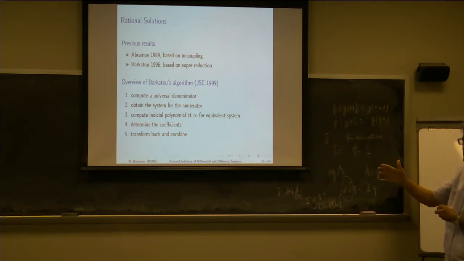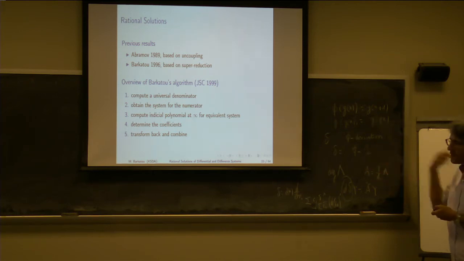This initial equation for a scalar equation, you can get immediately from the dominant terms of the equation. So this is why scalar equations are easier. But for a system, this information is hidden in the system. So you have to transform the system. You cannot get this information immediately from the system. You have to transform it using this equivalence relation, change of basis, in order to get a system which is simple in the sense that you can get the information about the local exponents.